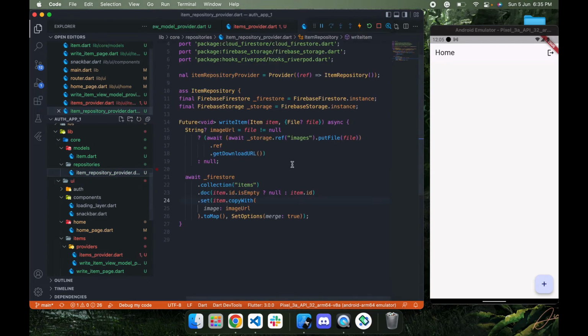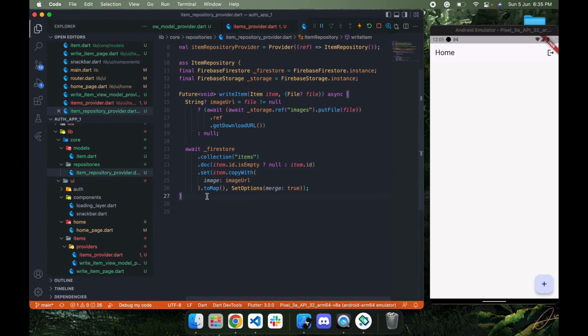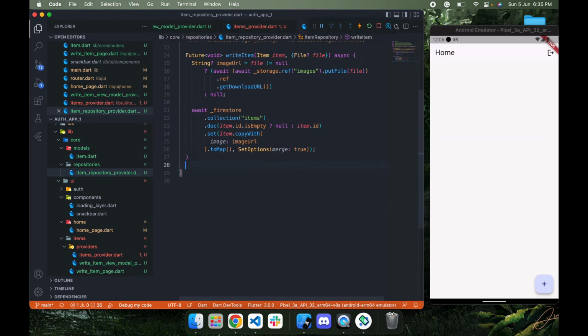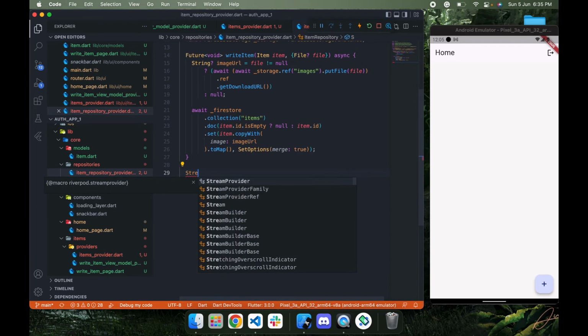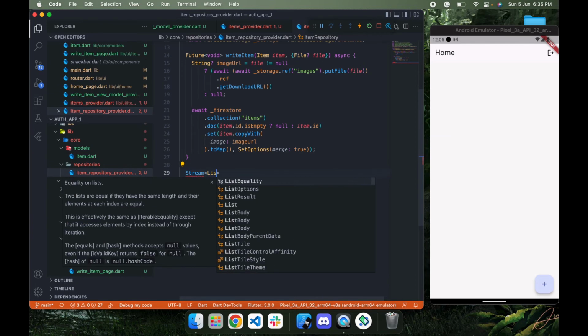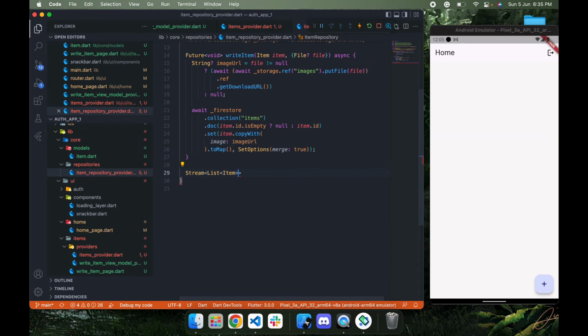We have to create one getter also, it is like a stream function, but we are not passing any parameters, so it can be a getter also. Stream of items, itemsStream.